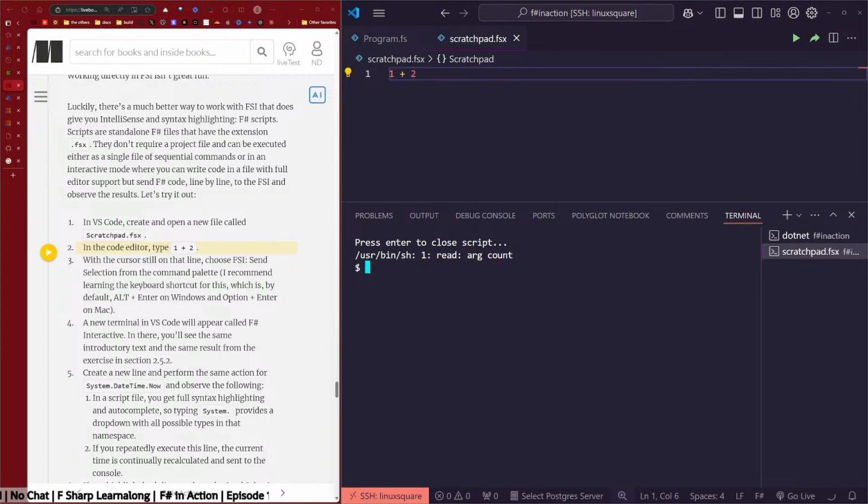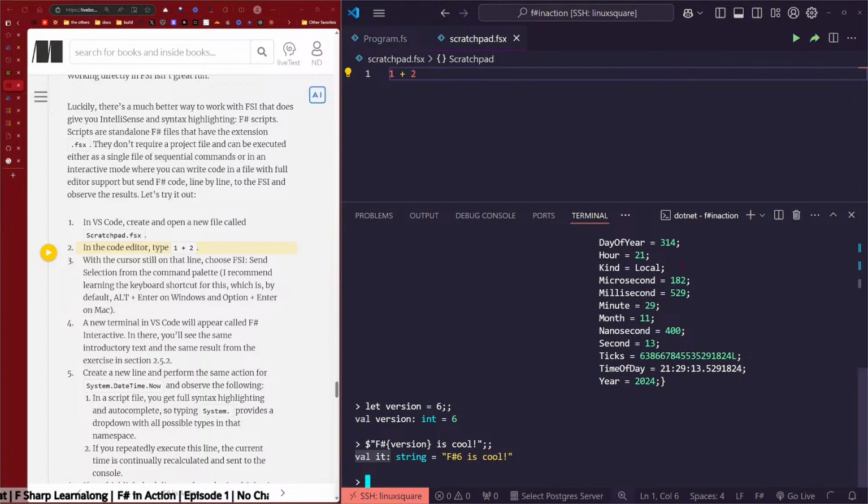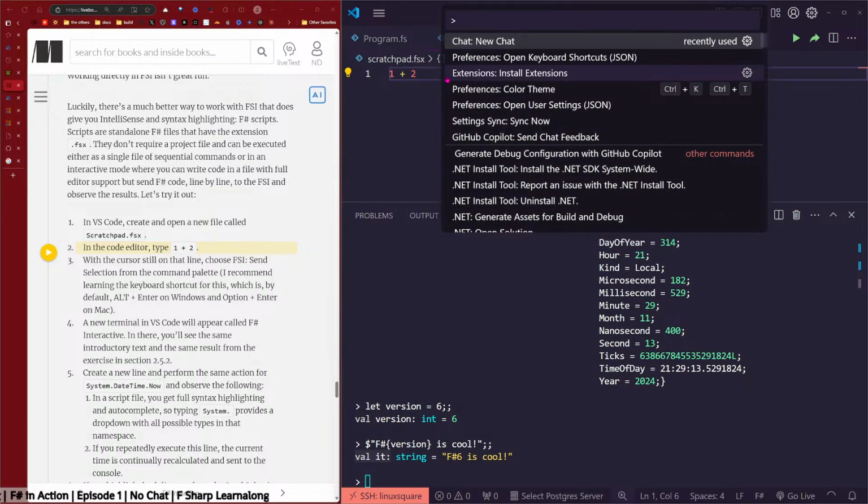Okay, hold on. Let me just do what he's saying. While the cursor's still on that line, choose FSI.